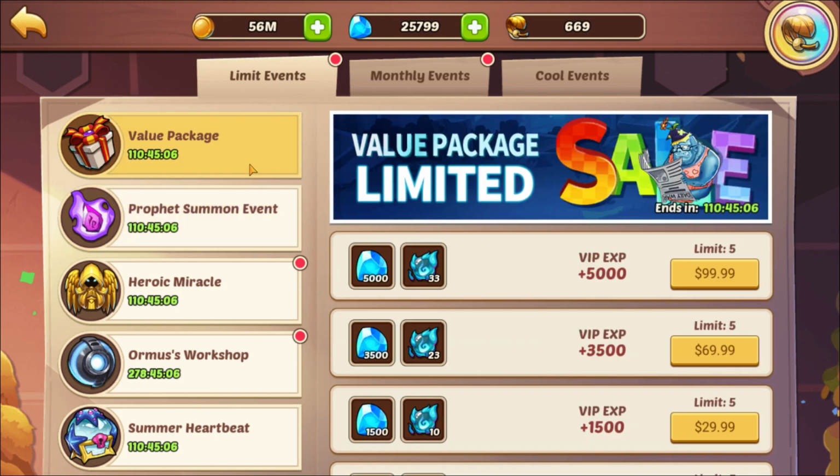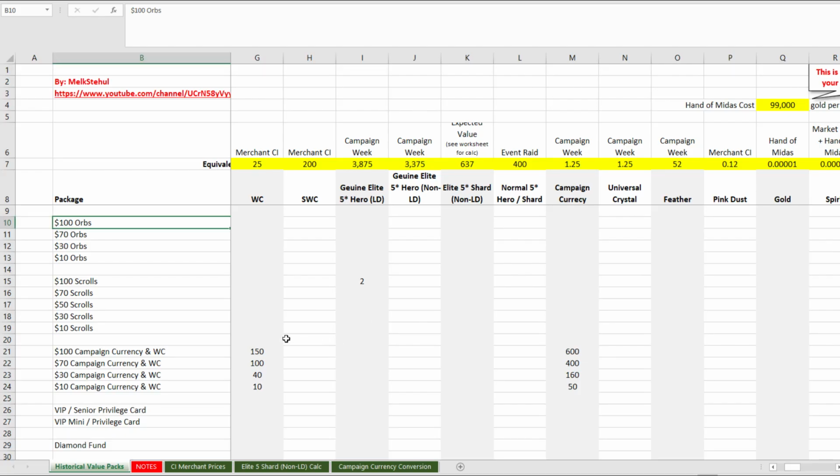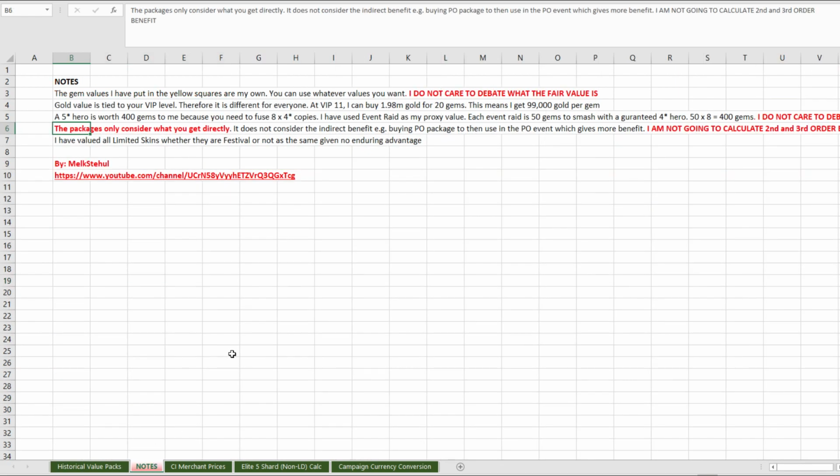There is no right answer. It's impossible to value second and third order benefits. That's why everything you see here is directly what you get from spending the money. So if you spend $100, directly what you get from spending that $100, that's what I valued, not what you get from using the orbs because you spent $100 and you got 33 orbs, or because you spent $100 on 125 scrolls and you use those 125 scrolls to get something else, right? The something else is a second order benefit and potentially a third order benefit. Didn't calculate that. I don't care to debate that with you.